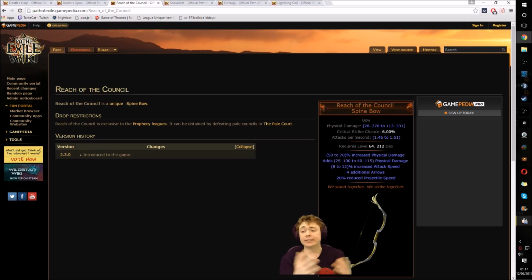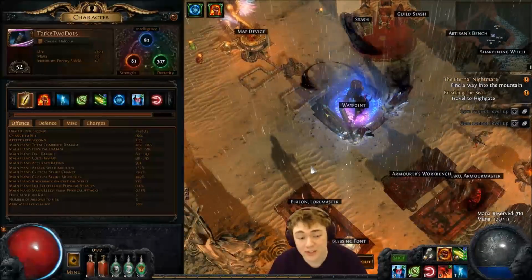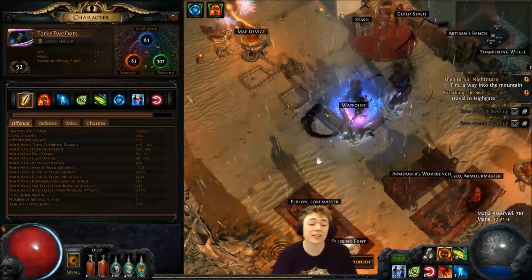Tired. I could keep rambling, but in all honesty, I don't really want to waste either one of us' time, and I really want to go to bed. I will be updating these build diaries as the character grows. It is, again, only level 52. We're only in Cruel. I haven't got all my ascendancy points. It's working really nicely as is.